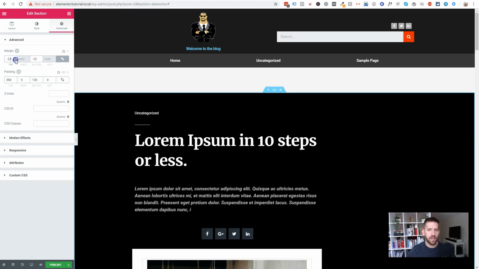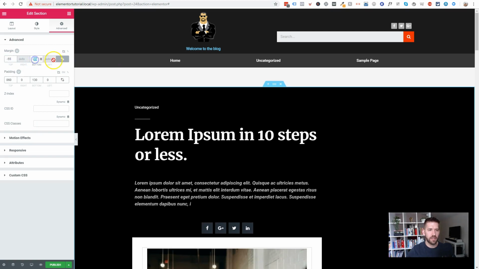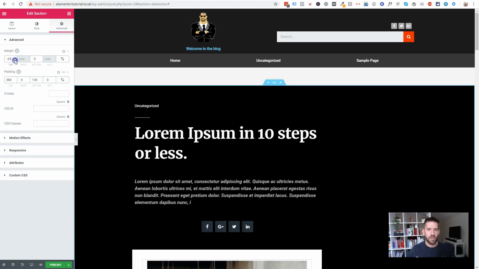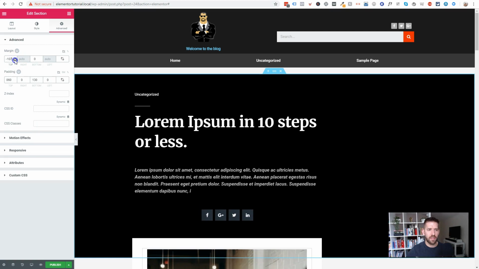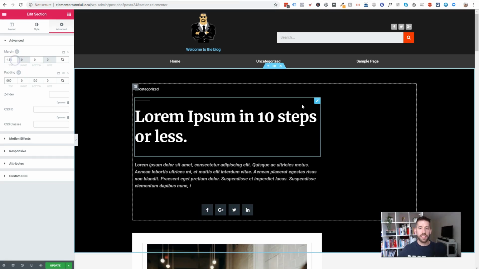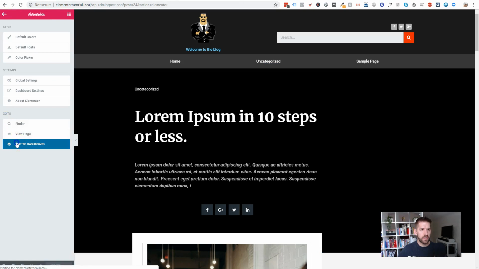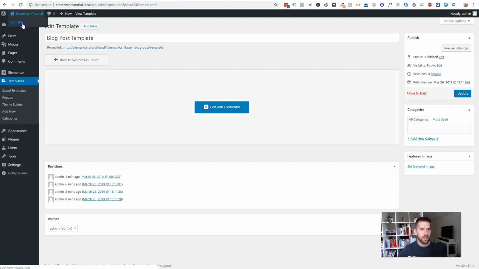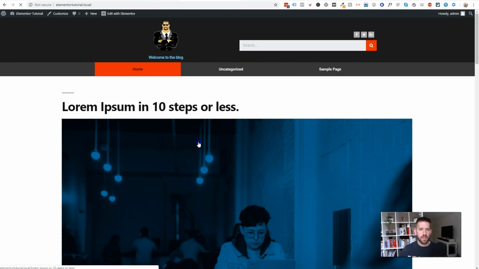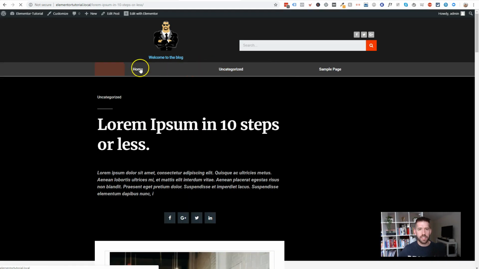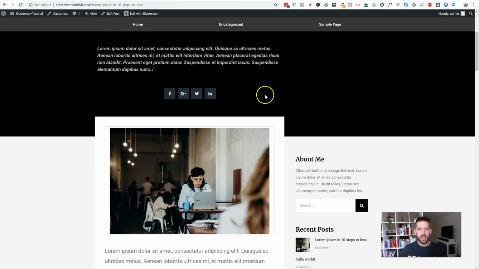So we could, I would not advise this. Let me take the link off here. We could fix this by dragging this, by adding negative margin. And by doing that, we will now have the effect if I hit update and have a look here. So let's go ahead and exit this and view the site, going into the article. And now we can see a much more seamless roll from the header into the page template.